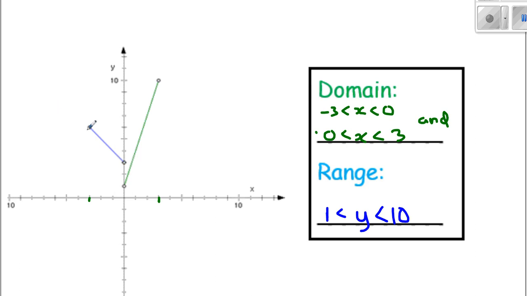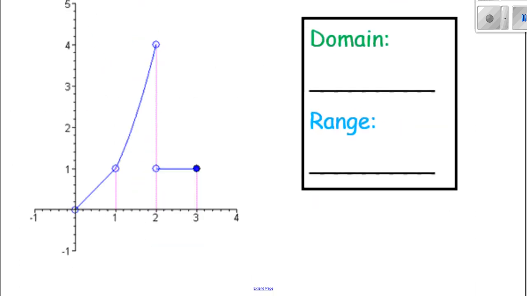And another crazy looking half quadratic kind of thing. So I've got empty dot, filled in dot, empty dot. Oh, well, actually think of that one as a coordinate if you want. So empty dot, filled in dot. So the domain seems to go from 0 to 2. So 0 to 2 doesn't include that one, doesn't include 2. And also from 2 up to 3. But it does include 3, would you agree, because it's got a filled in dot. So two areas of the domain.